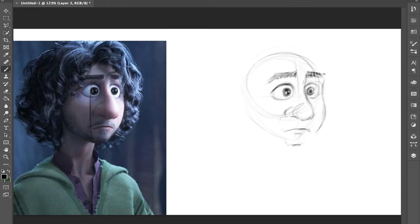All right, lips. Lower lip is the one we see the most. Lower lip. I'm sorry, did I say most? I meant the least. I mean, it's the fatter of the two.